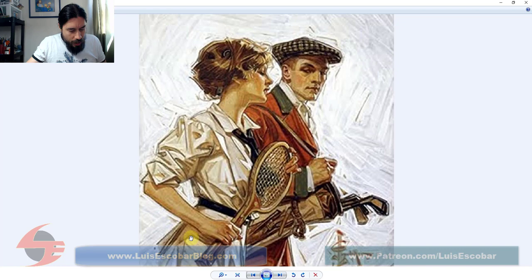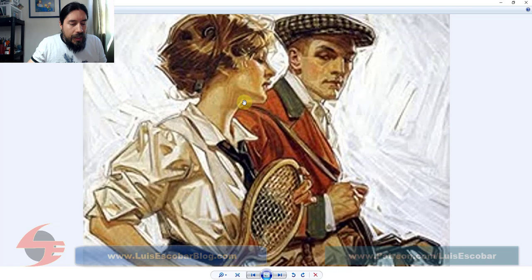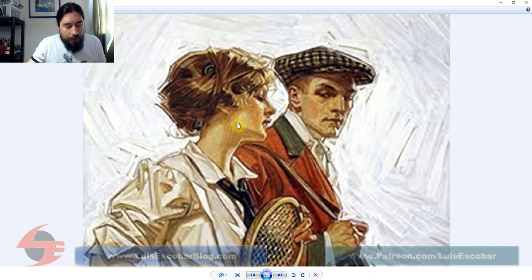Look at this beautiful cast shadow — what a hard edge right here. And it has the same value as the skin. Here we have some really deliberate straight strokes — straight, straight strokes in here. A lot of this stuff is just made out of these chiseled, well-thought-out marks. Like I said, he plans these strokes before he finishes the painting, trying to find what makes it look as energetic and dynamic as he possibly can.